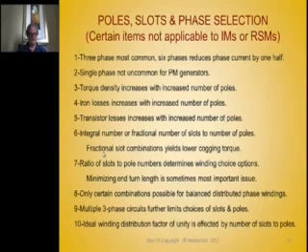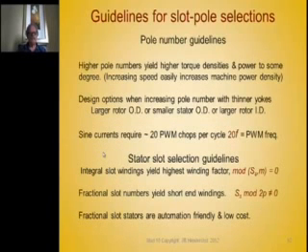But if you use multiple three-phase circuits in a stator, then that further limits your choices of slot windings for a given slot and pole combination. The ideal winding distribution factor is unity, and we're going to talk more about that. To utilize all the conductors in the machine, we should strive for as high a winding distribution factor as possible, and we'll study more about that in a moment. Let's summarize some slot to pole selection guidelines, and this applies to all three of these machines.